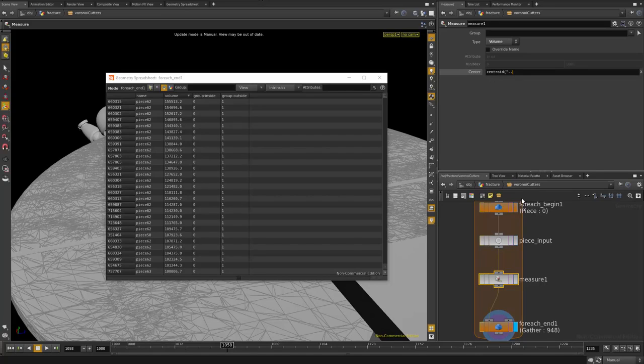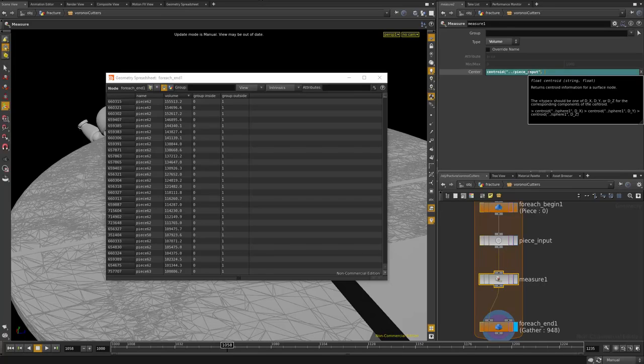Which will reference the parent node, Voronoi cutters. And within Voronoi cutters, we're going to reference the piece input null. You'll notice that as soon as we start typing it, it'll automatically find that node here. So you can click on that and use that as the node that we are referencing the centroid of. And for this float attribute, you specify either D_X or D_Y or D_Z, which will tell it to fetch either the XYZ value of that centroid. So for the first center parameter here, we want the x value.